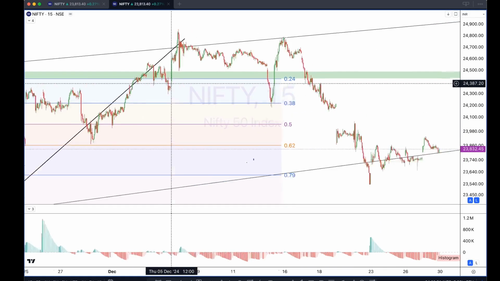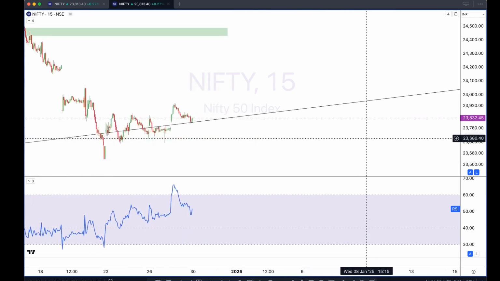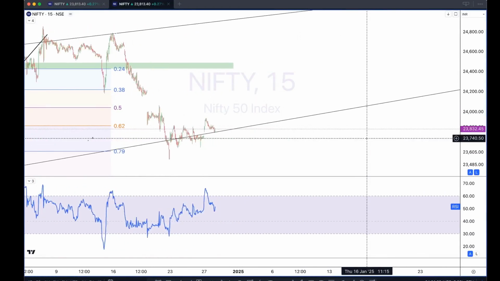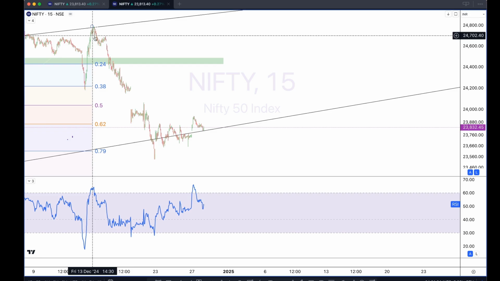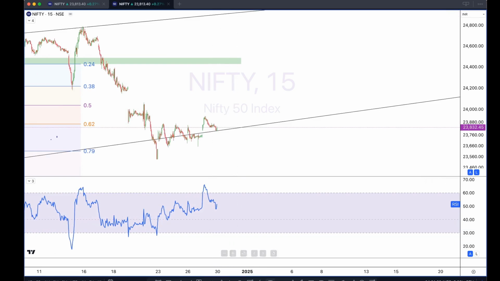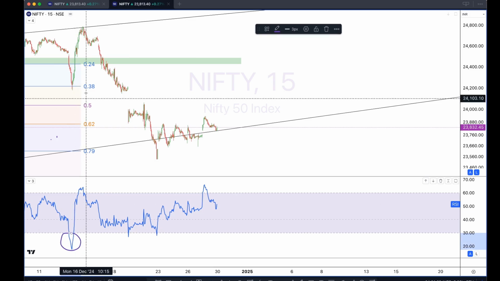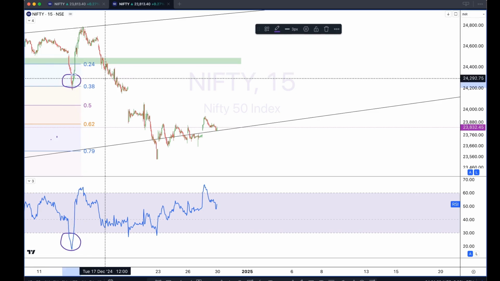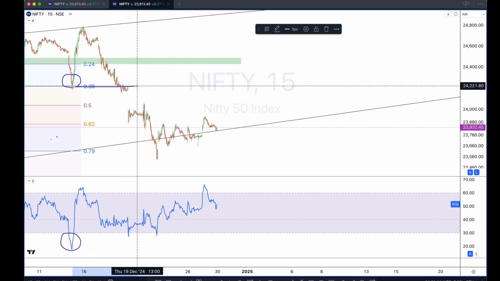To one time frame lower, that is the 15-minute time frame. Now, on this time frame, I want to specifically pay attention to the latest correctionary trend. The extent of this correction on the 15-minute time frame was actually indicated when the RSI breached the level of 30. This was our indication that this is not going to be the end of the correction. We should expect a new low in the market.